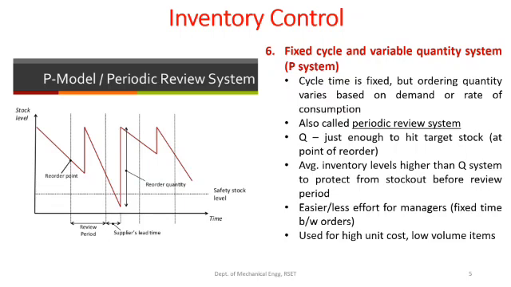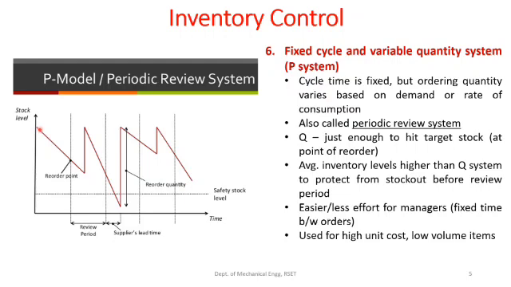To understand this system easily, you have a figure that depicts how the stock level varies and when you reorder when you're using a P system for inventory control. In this case, you can see that at time t equal to 0, the stock level is at the target stock level, that is, the maximum stock level. As time passes, the stock level decreases. This is the start of the cycle, where the item has been replenished to the target stock level from the previous cycle.